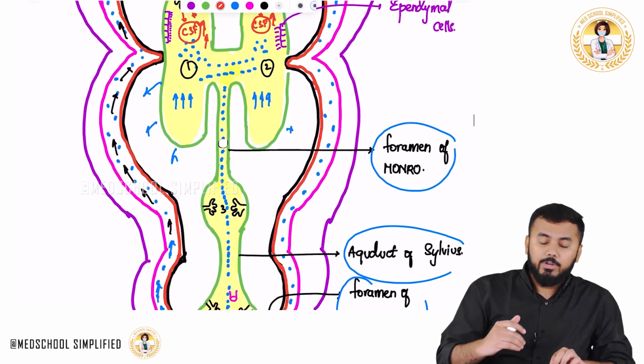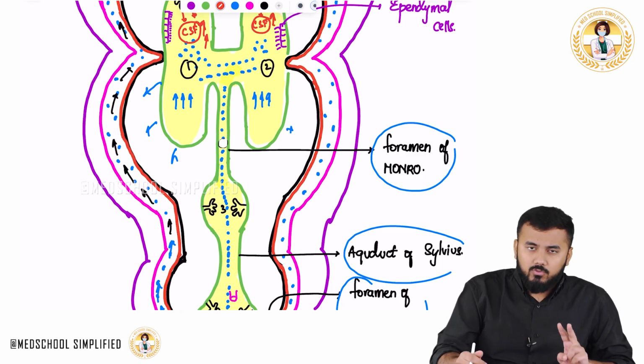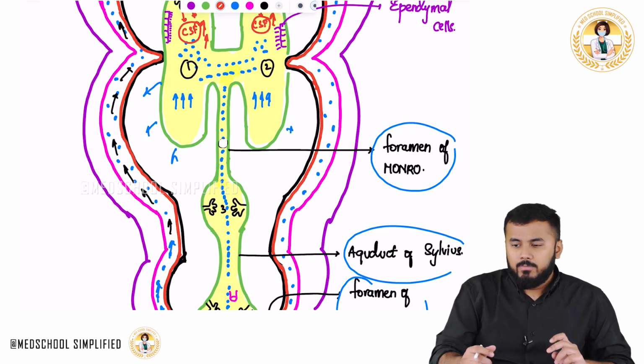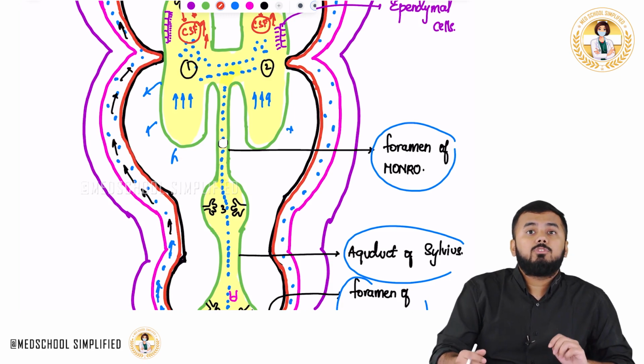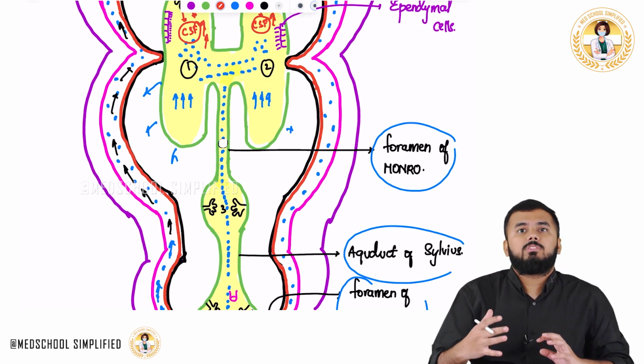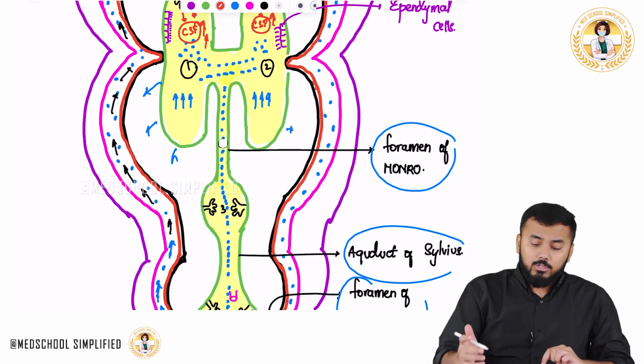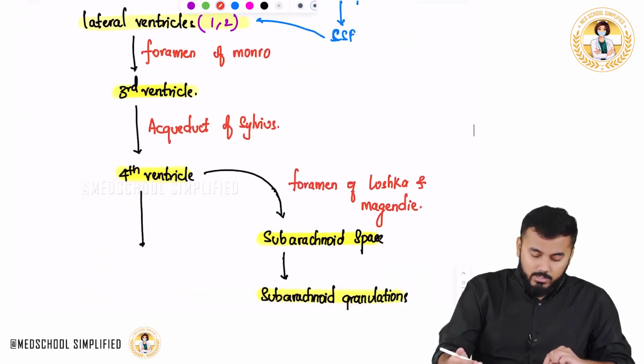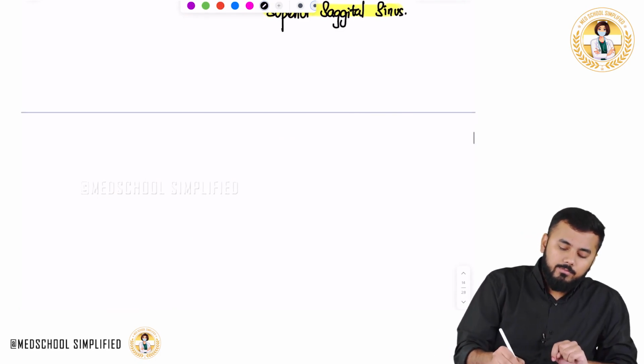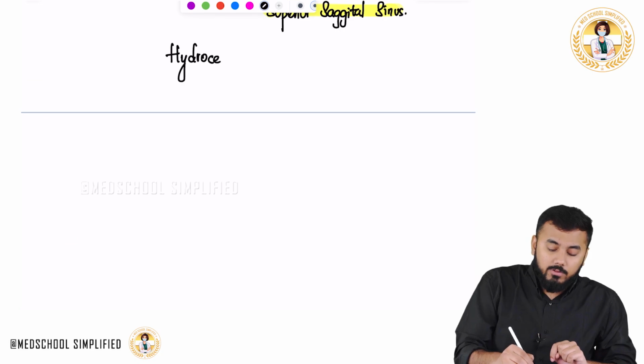All the ventricles are communicated with each other. So two ways. One is because of obstruction, there is excessive buildup. Another one is because of excessive synthesis of CSF, there is also excessive buildup of CSF in the ventricles, right? So there are two important causes, and this condition, as I've already told you, you should call it hydrocephalus.